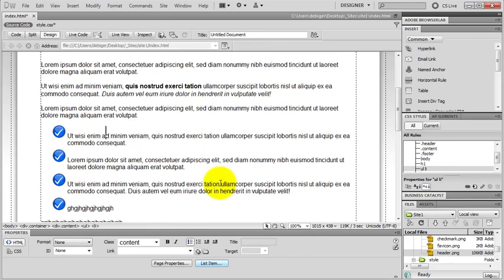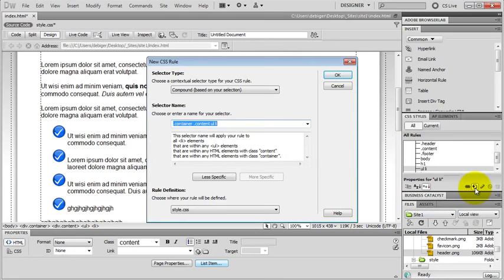And this is how you can style your text by styling the actual tag in CSS. But if you want to style a specific paragraph, or maybe just one sentence, you can apply an inline style to your text. First, I create a new class style that I can actually apply to my text. I click on New CSS Rule. I need a class style, so I choose class.